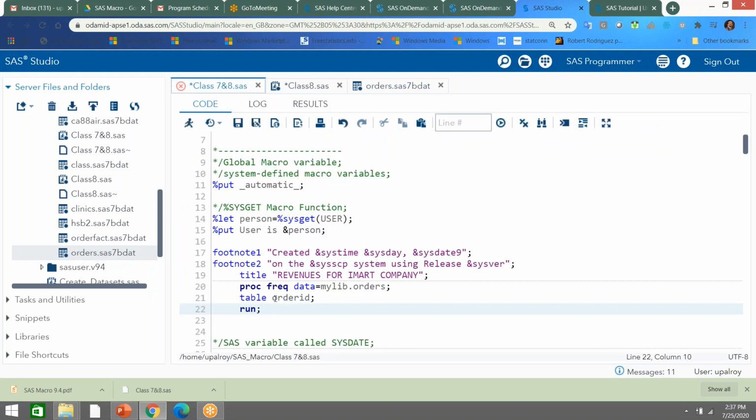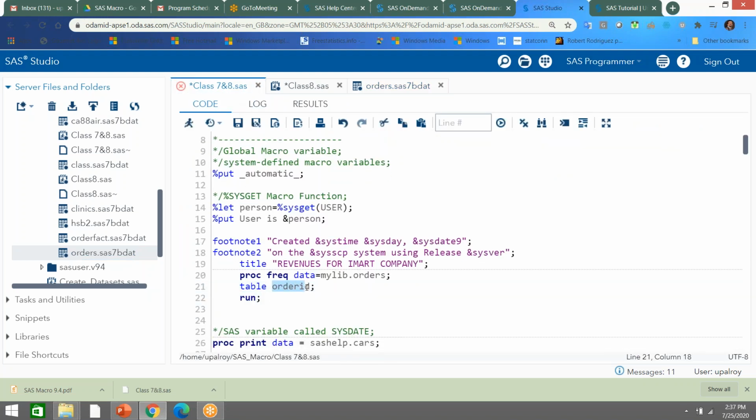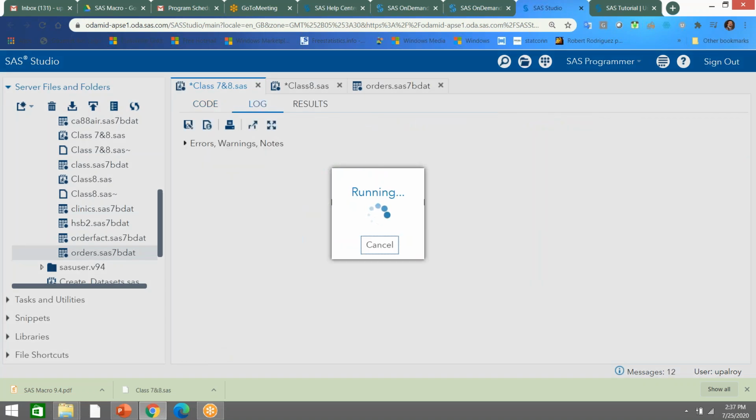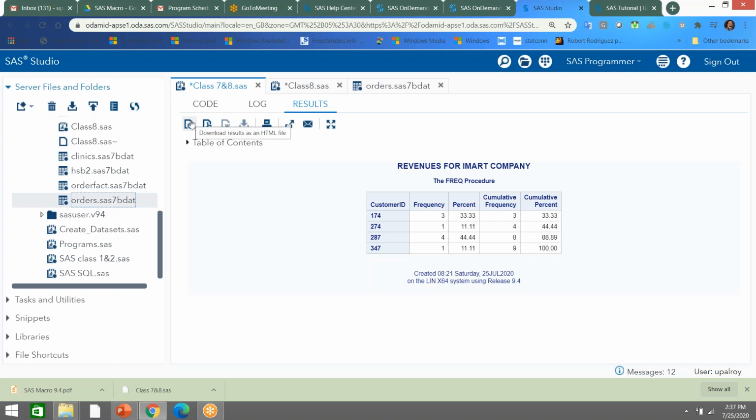Okay. Now it has actually created a graphic output for you, and you can see all of these details it has captured.